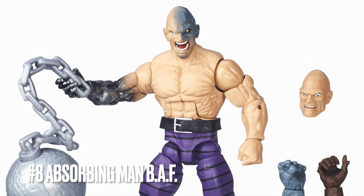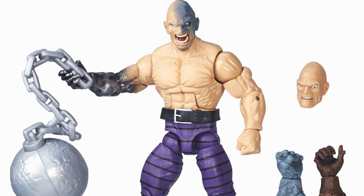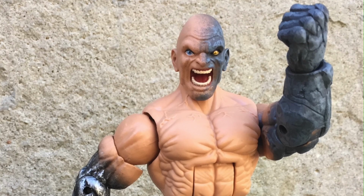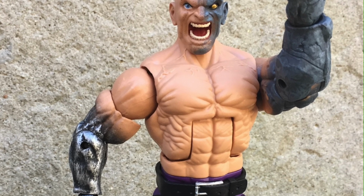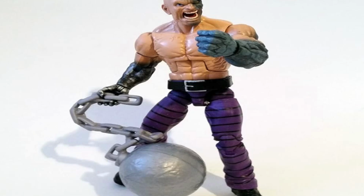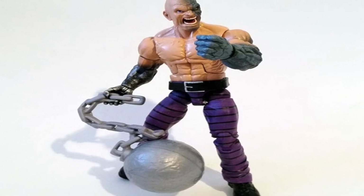Here we go, keeping the theme with the Spider-Verse. Number 8 is going to go to Absorbing Man. Now, I've seen this figure done a couple of times before, but this is the only one that I've ever felt was like, okay, this one was done right. The problem is, this is also a Build-A-Figure, and this came out before I was even thinking about collecting. So by the time I even started putting my Spider-Verse together, this guy was through the roof. And you already know, this whole wave is ridiculous when it comes to price.